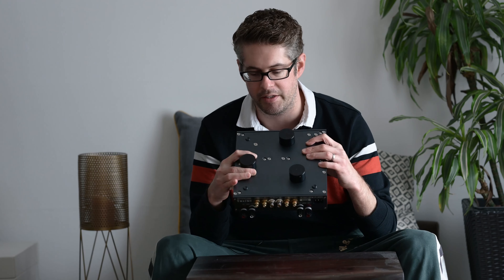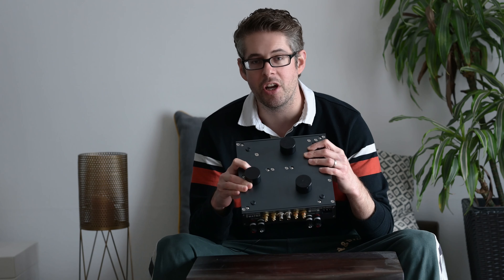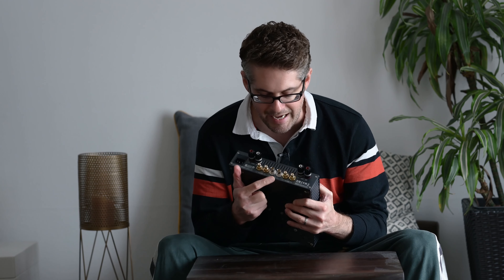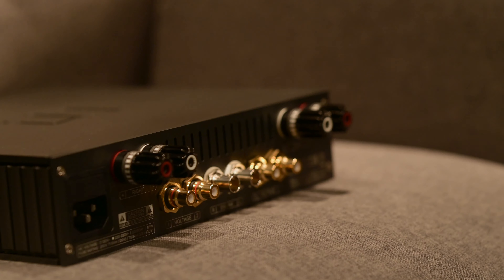On the bottom, there are three feet which attach on for vibration control. I haven't noticed a sound difference with them on or off, but it's nice they now come with the unit. On the back it's pretty simple: nice chunky speaker terminals, two sets of RCA connectors, and in the middle there's an N-Link, which I believe will be used as a BNC connection for the Enulum DAC due to be released later in 2022 or 2023. There's no balanced input, no tone controls, no ability to use it as a separate pre or power amplifier — just single-ended in and speaker terminals out.